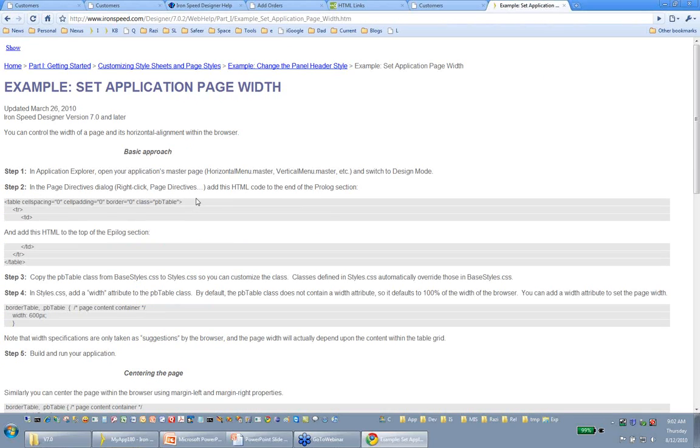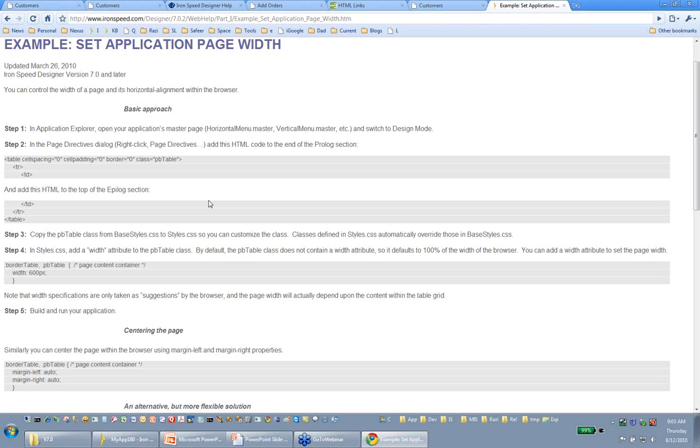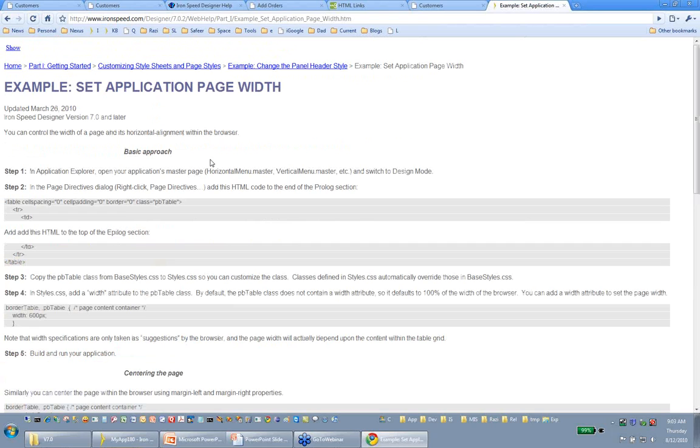This is how you can specify that. This will modify it for your entire application, but certainly you can also apply this same thing to an individual page. We go through alternative approaches, but a more flexible solution. The knowledge base is your best help in that case.